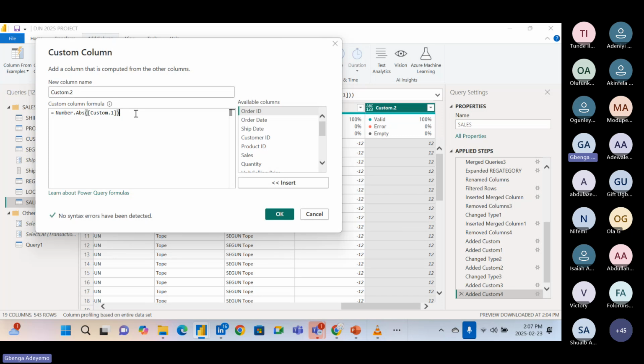Even with what you've already said, you've already answered the question. He said financial reporting. Everything we do in Power BI depends on the context. What we are doing here now is just showing somebody how to do something. It does not mean that they have to apply it. If the report they are creating does not require them to do that, they don't need to do it. Got it? Yes, I got you.